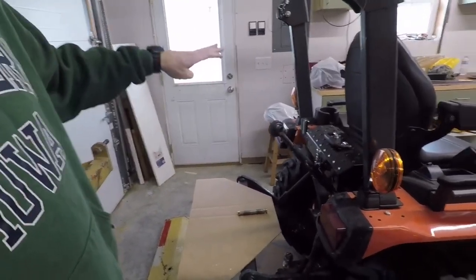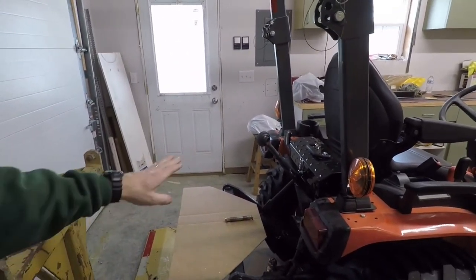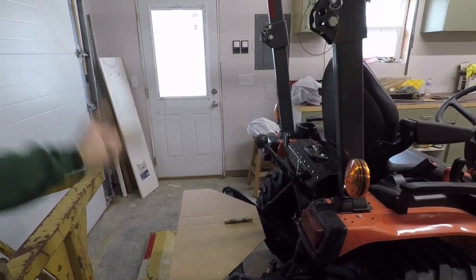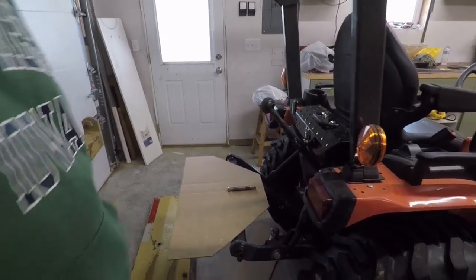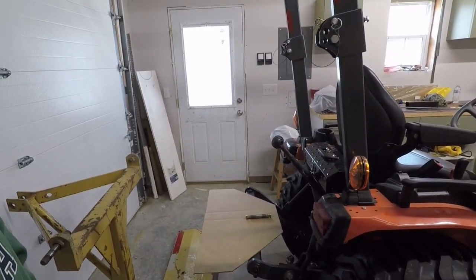The plan is the frame's going to be 24 inches tall, and I'm going to fill it with about 18 inches of concrete. So I've got that extra 6 inches on the top to be able to throw chainsaws and chains and that sort of thing. And with that 18 inches of concrete and the way this lays out, I think I'm going to be roughly about 525 pounds of concrete.